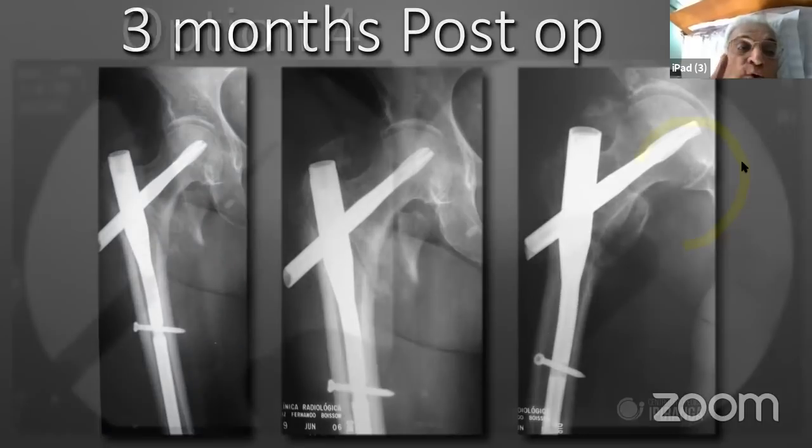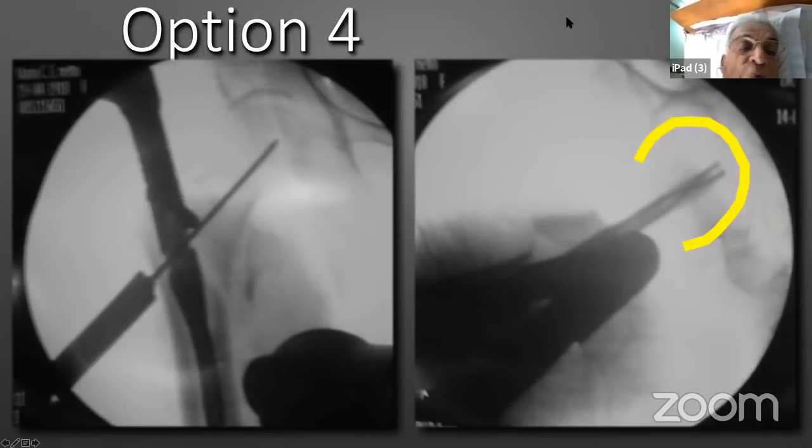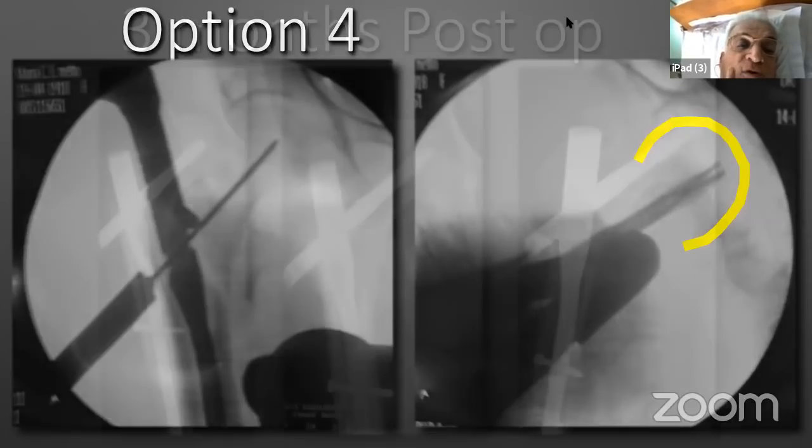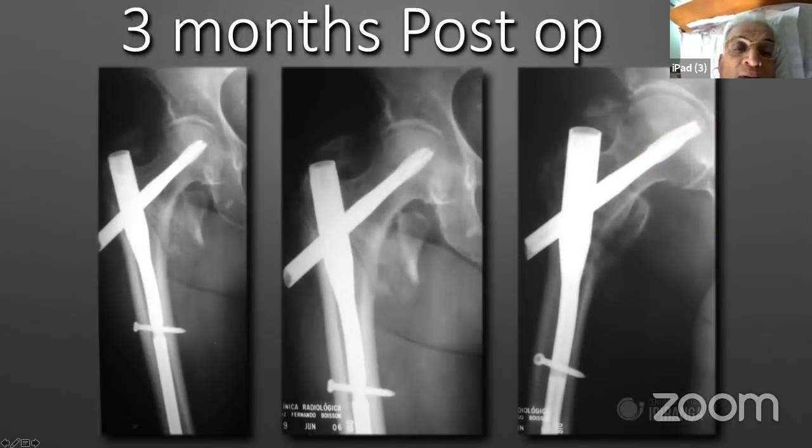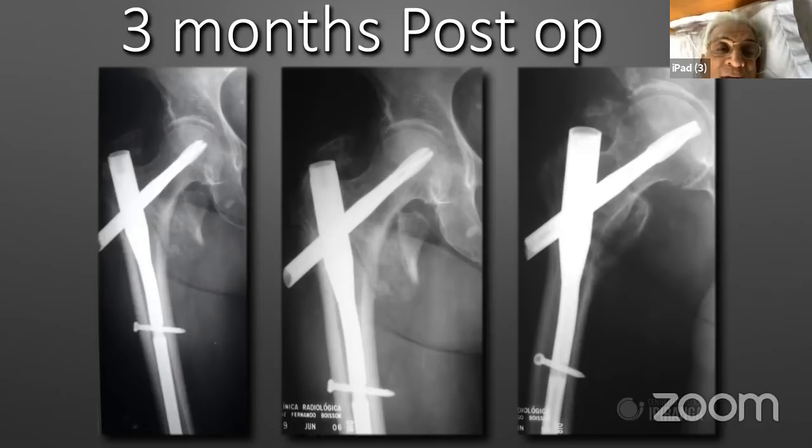Now, in order to do this closed reduction, you expose yourself to too much radiation. And if we are doing too many operations a day, how much radiation do you get? I think there are enough reports that lots of orthopedic surgeons get too much radiation. So I feel that if you have to do a big extended closed reduction, it may be safer to do an open reduction and save yourself so much radiation.